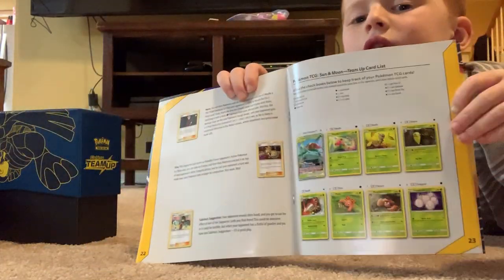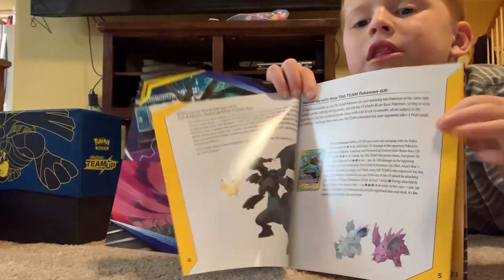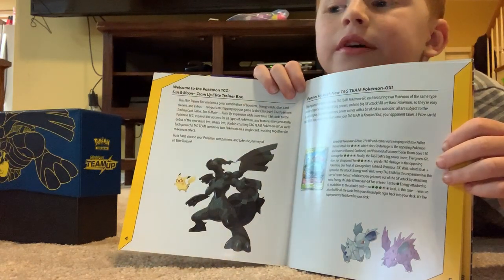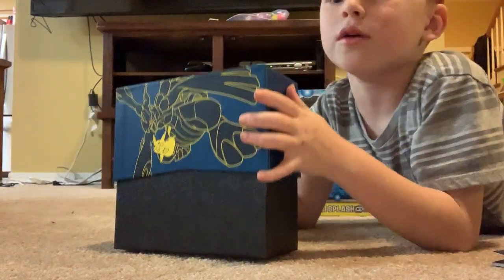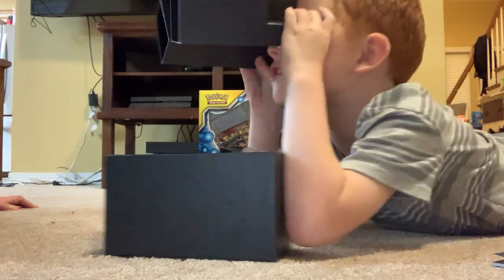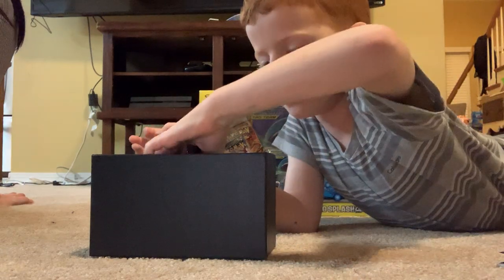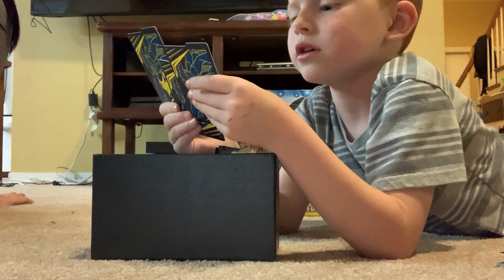But this is not the only part. We have some Pokemon in here that we can collect. Ooh, the Team Up thing. A team up with a Pikachu. So now we're going to get to this big boy. Oh, we have binoculars. Binoculars? I see you. You're funny. We have 10,000 booster packs. Just kidding, there's nothing.